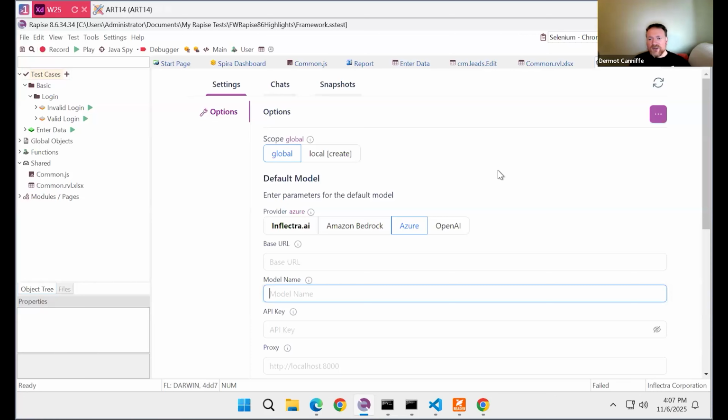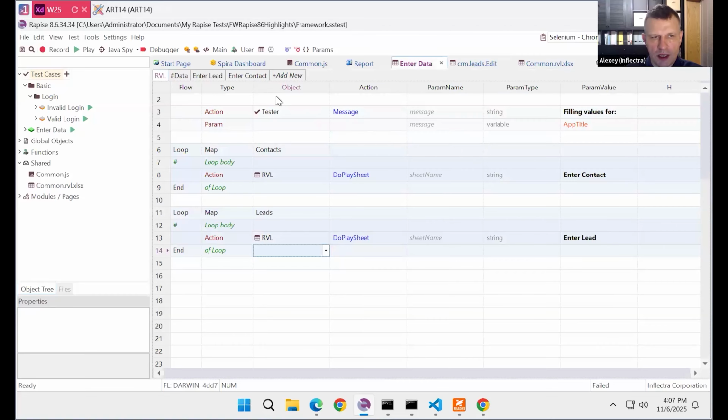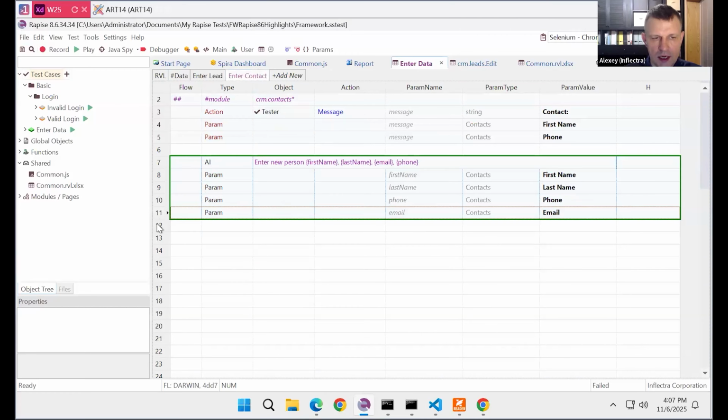Oh, hang on, there's a new question. When you generate the code for AI command, is it in JavaScript? I don't see how you change it to RBI. Yeah. So when we generate the code for AI command, it's a set of JavaScript statements. It doesn't change RVL. So RVL stays exactly the same.